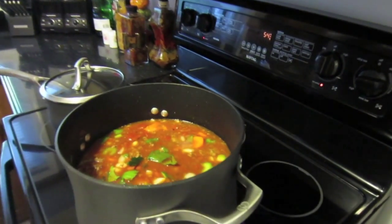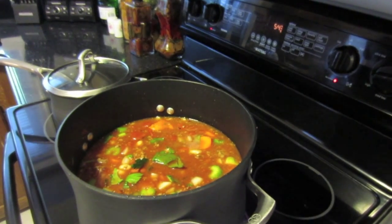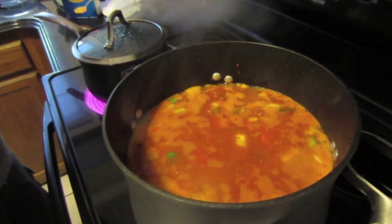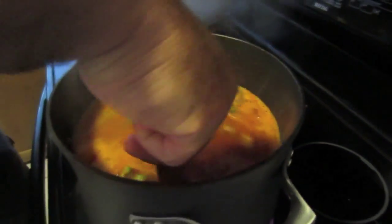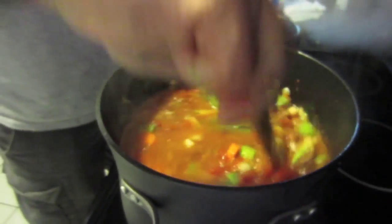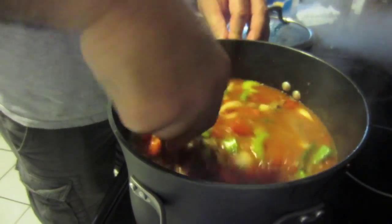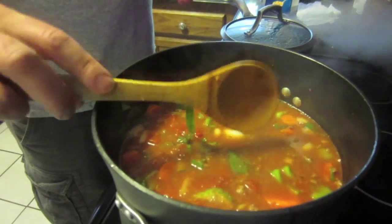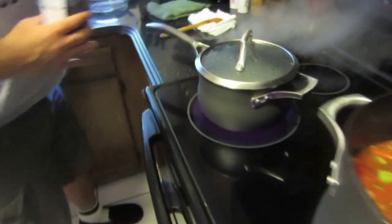Put that on medium high to get it nice and hot to a boil. Then as soon as it does, I'm going to turn it down to a high simmer. Put the soup on high, and see how it's starting to heat up now? At the beginning here, it's going to be key to keep stirring that. You don't want the bottom to burn. This is almost as high as we want it. I'm not going to turn it down yet because I want it to boil. And you see the water that I turned on? It's boiling.